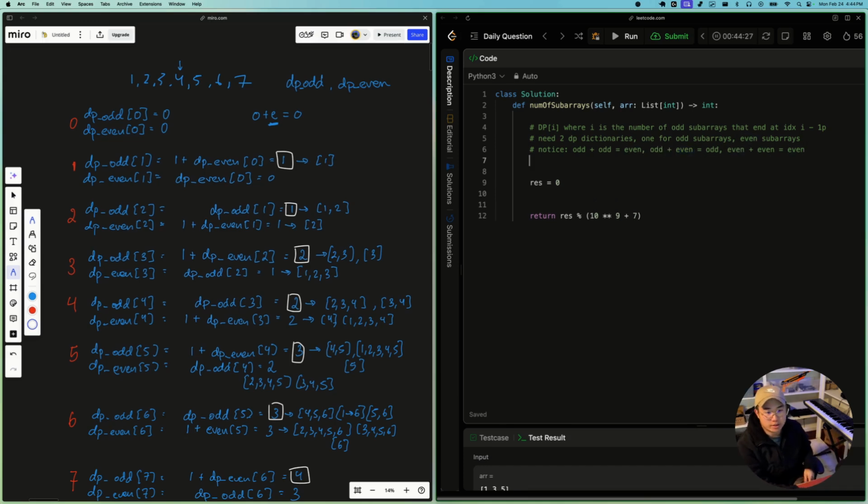And then dp at I, where I is the number of odd or even, depending on which dp array we're on, subarrays that end at that index. Okay, I think that sounds good. N is just the length of the array.